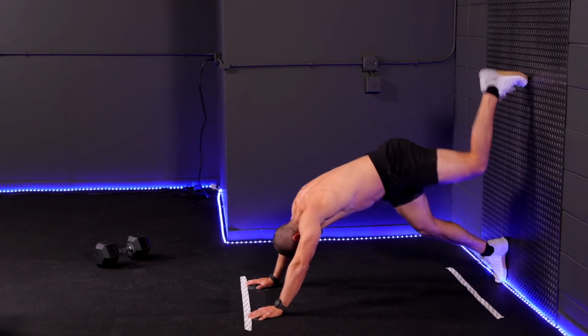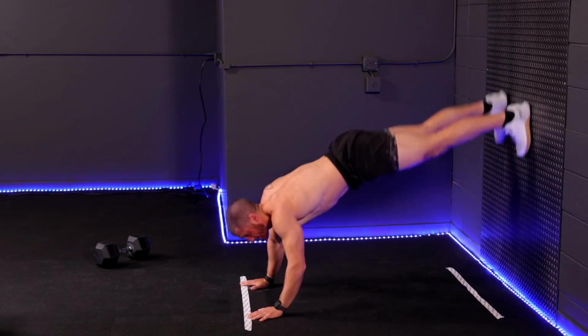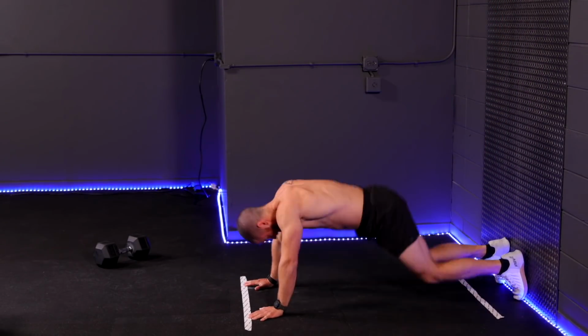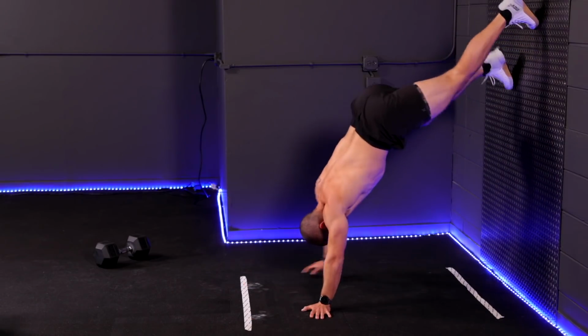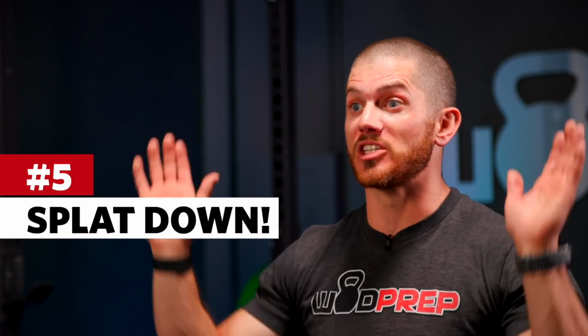It's kind of like what I do when I do box step-ups and stuff like that, is I just like to do a touch and go with my trailing foot. Your trailing hand should just touch the line, and then you're on your way back down the wall. We want to spend as little time as possible inverted and upside down, because that's going to smoke our shoulders and our core. After the touch and go, so after I touch that second hand and now I'm back down the wall, I want to get my hands to that chalk target as quickly as possible and then splat.